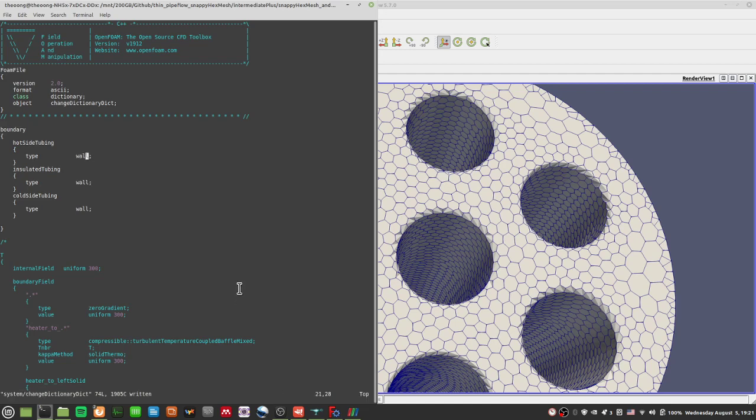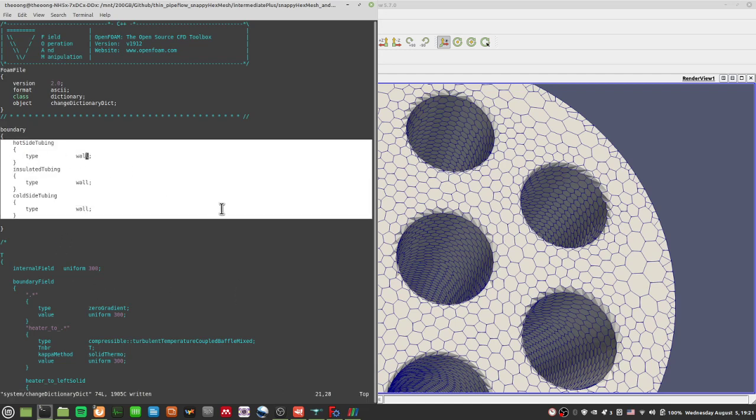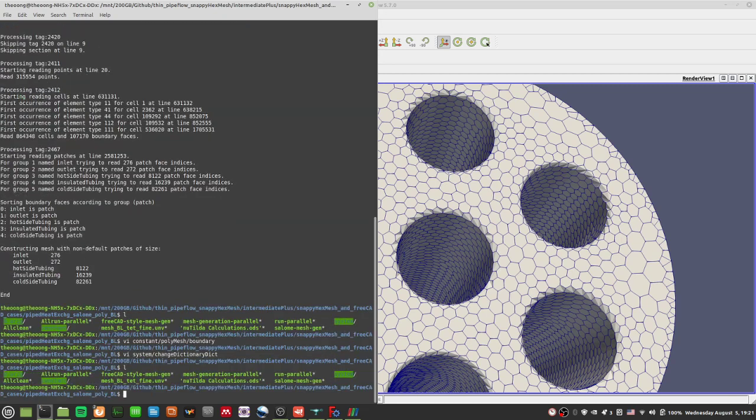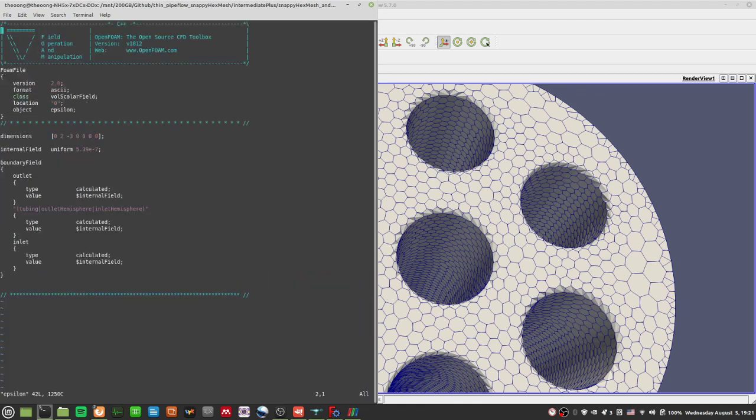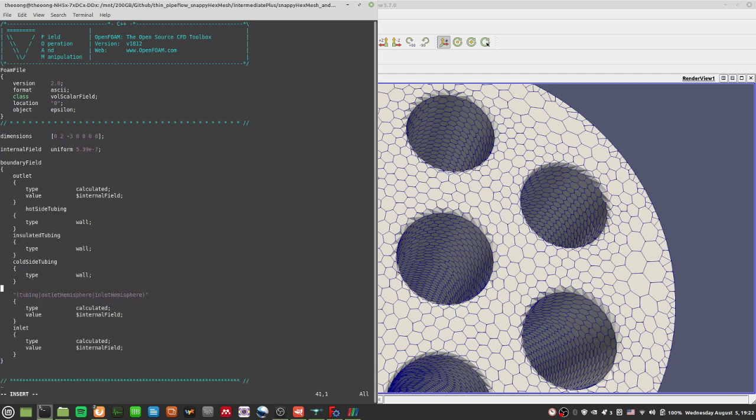Once this is done, the next thing I'll need to do is start changing my boundary conditions. So cd 0.orig, vi star. I'll need to change this entry here. Everything else remains the same. I'm not changing it to cyclic yet. So I'll quickly change this, and I'm going to change the control dictionary as well.